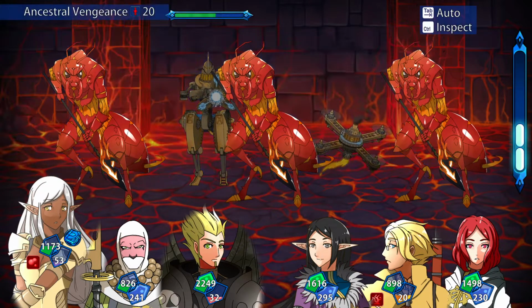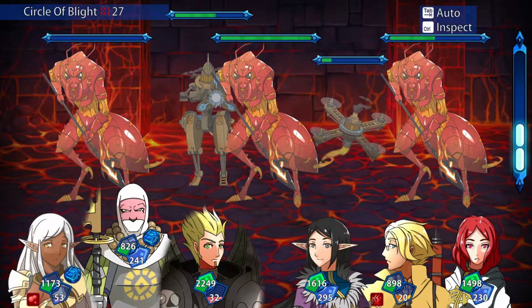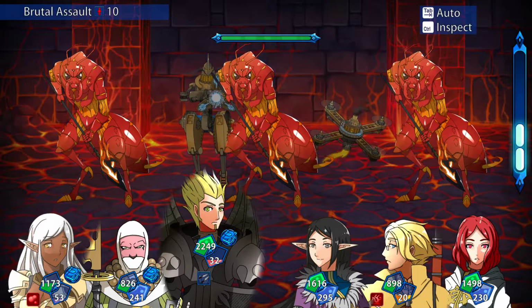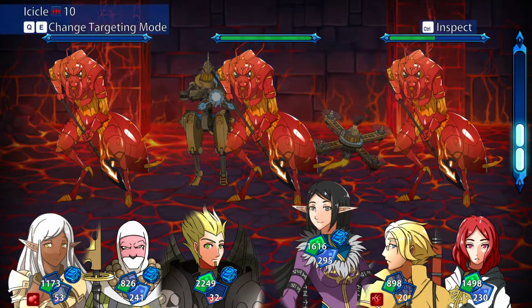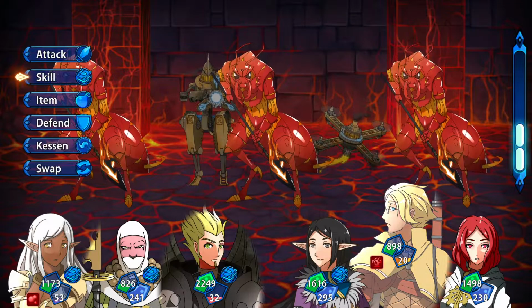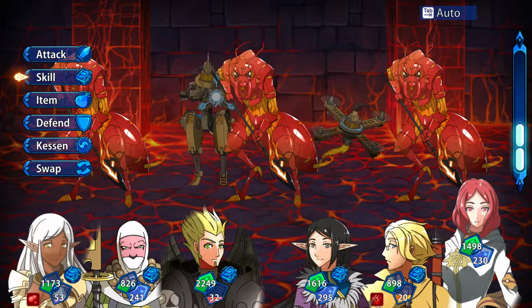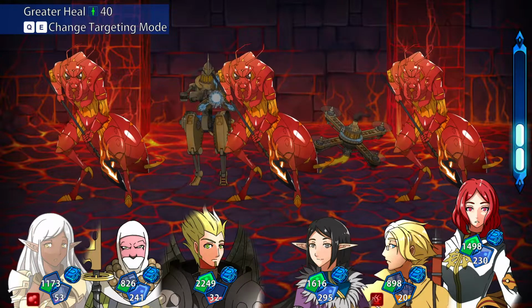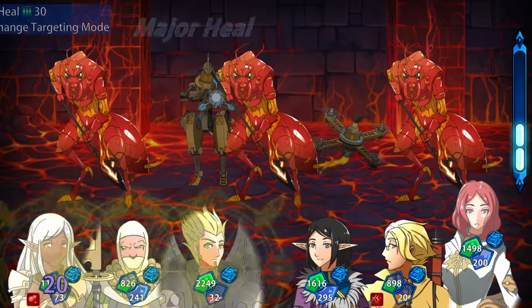Let's go with Ancestral Vengeance on you. Go ahead and throw a Circle of Blight out there. You, brutal assault that one. Throw another icicle on everyone. Throw an aim shot on that one. And you throw a greater heal. Ooh, that's 80. Throw a major heal on the front row.